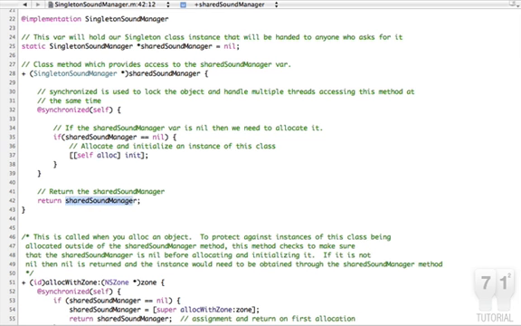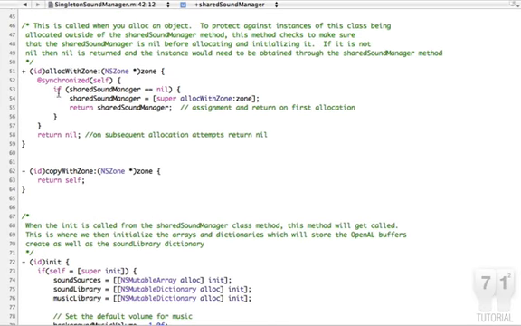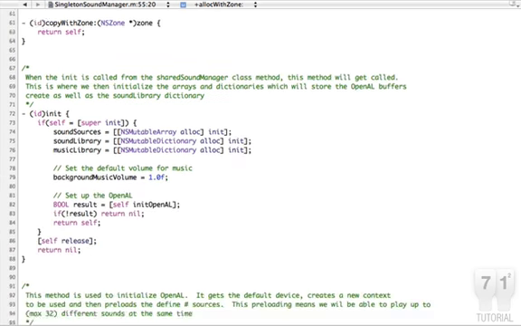Okay. If you called alloc and init directly, then that will actually make the alloc with zone method fire. Again, within a synchronize, we say, well, if you're not using the proper class method up here, if you're doing alloc and init, then what we'll do is we will check to see if there is an instance of the sound manager already, and if not, we will actually go and allocate it for you and return that. Okay, so we'll return you an instance. If it already exists, then we're not going to do anything for you because one's already been created, and we'll just return nil. Okay, so we'll carry on going down.